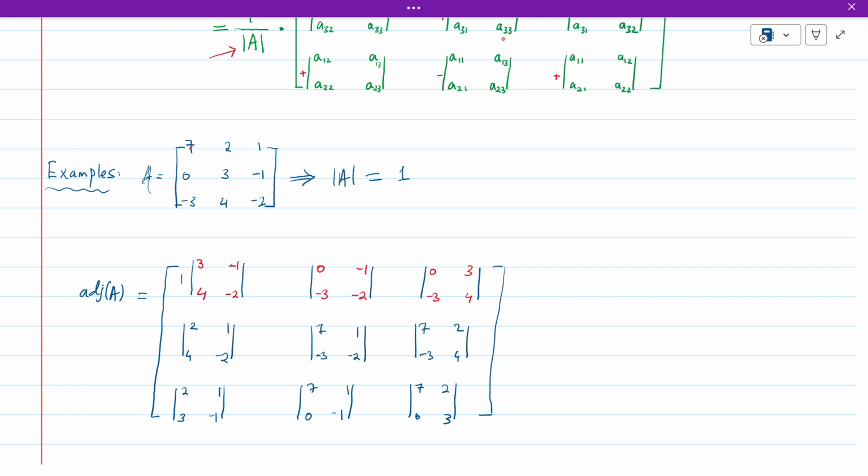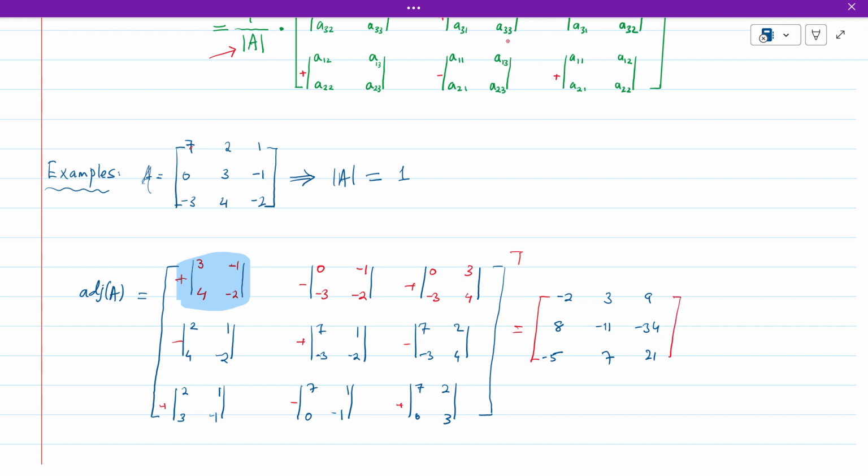And now it's time to put the signs. So the first one is positive, negative, positive, negative, positive, negative, positive, negative, positive, and at the end you will take the transpose. So for the answer, you will take determinants and get the final answer for each determinant. Don't forget the sign beforehand, before the determinant, and you should get negative 2, 3, 9, 8, negative 11, negative 34, negative 5, 7, and 21.